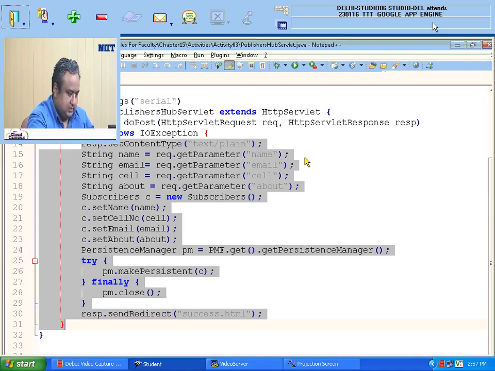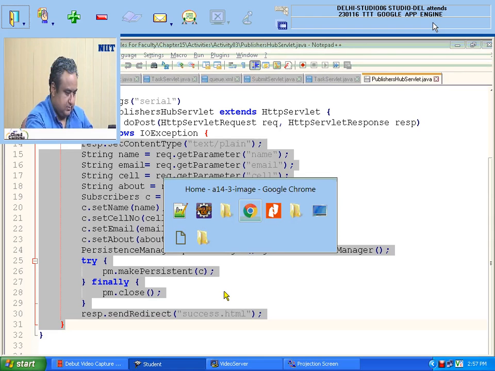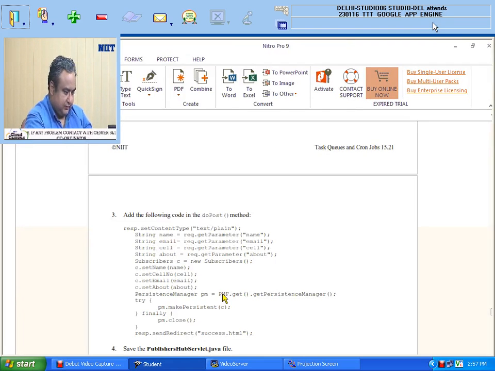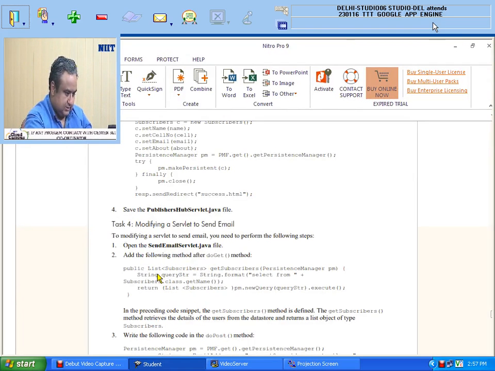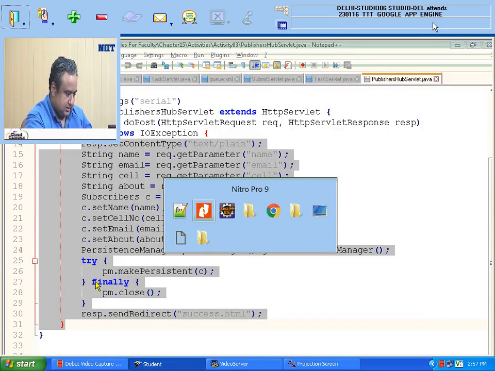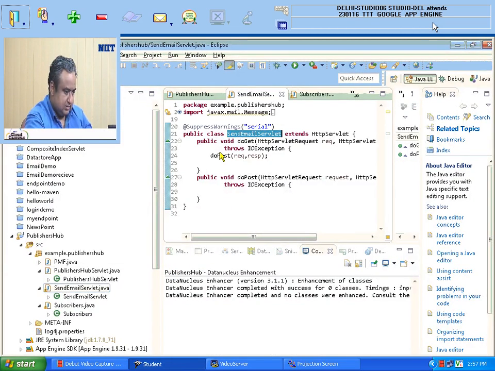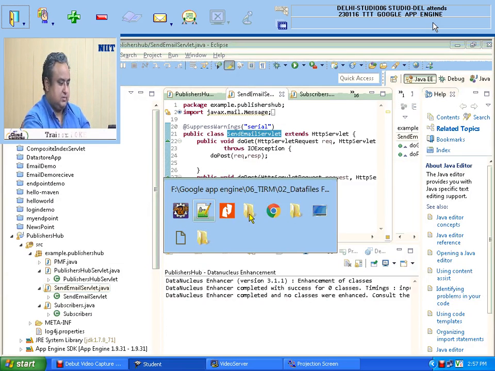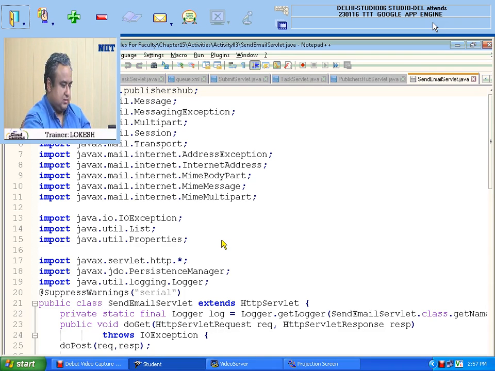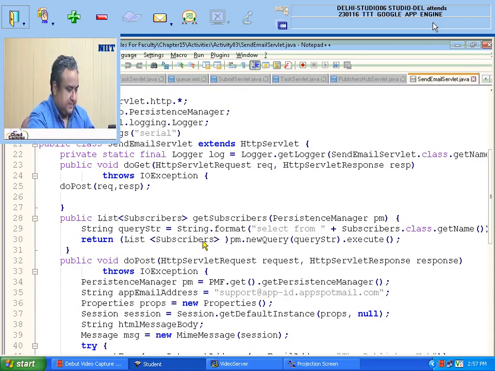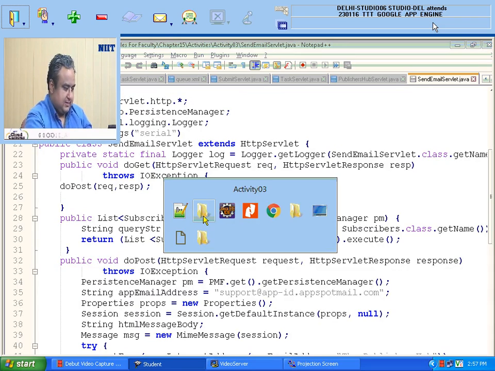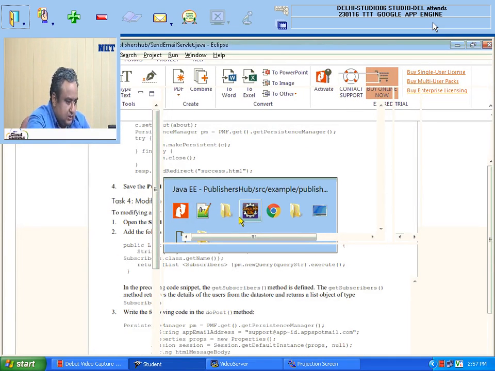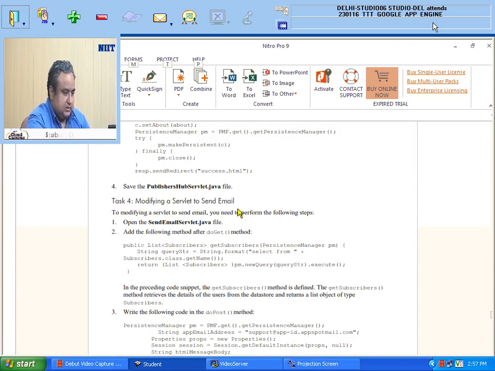Then modify the servlet to send email. Okay. And the email servlet. Send servlet, doGet method.